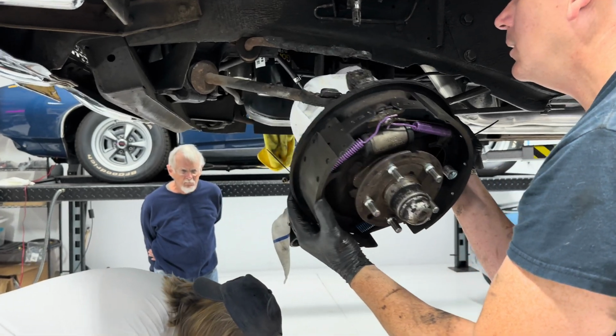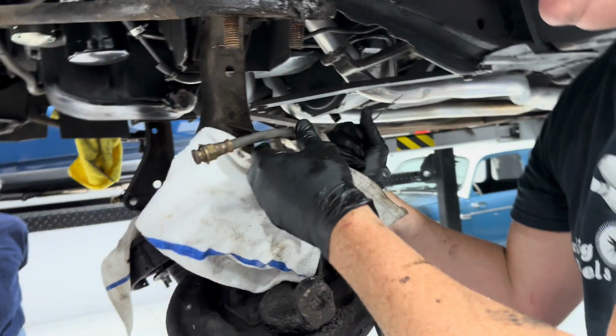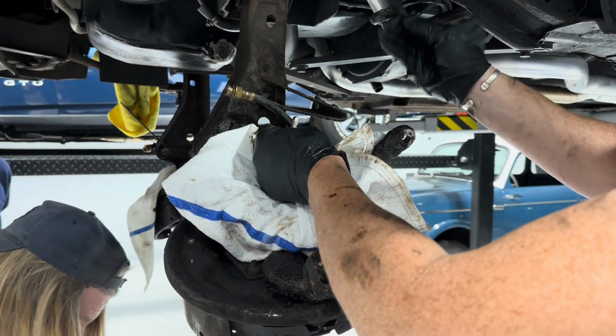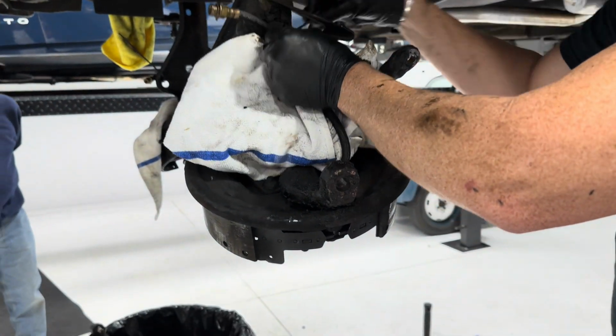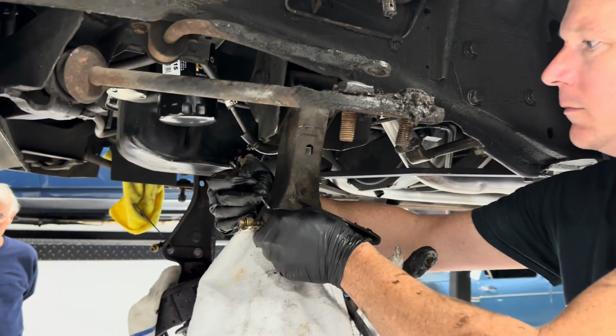There we go. Wow, look at this guy. All right, let her down. Oh, dear. Let her hang. Wow. Oh, boy. All right. You want to zip tie this like the other side? Yeah. You gotta get it out. Oops, don't lose those nuts. Put those there. Look how nasty those are.